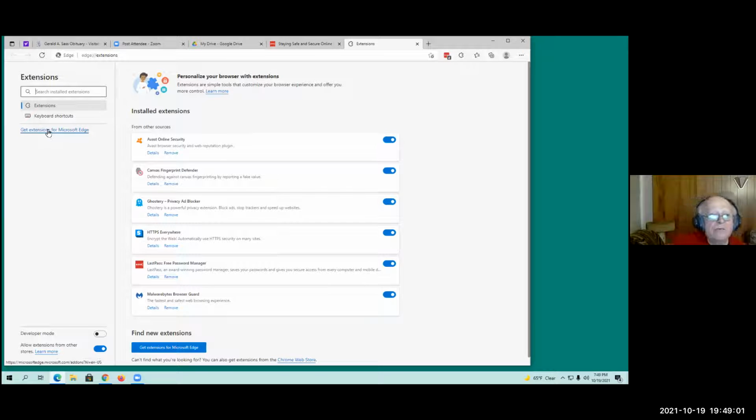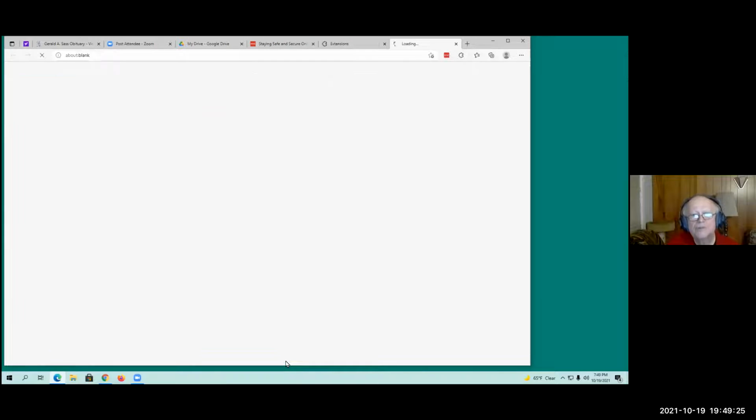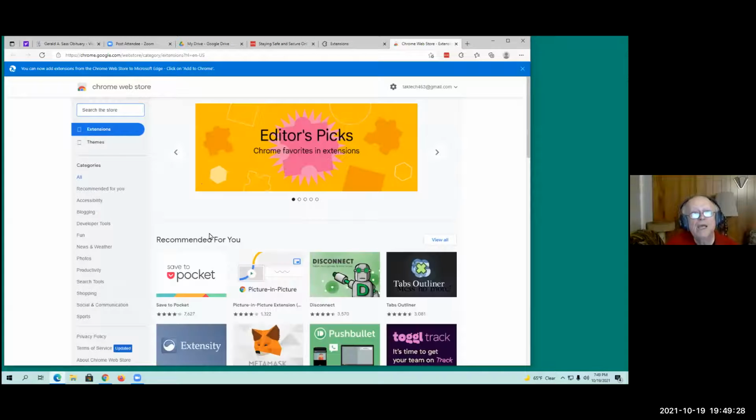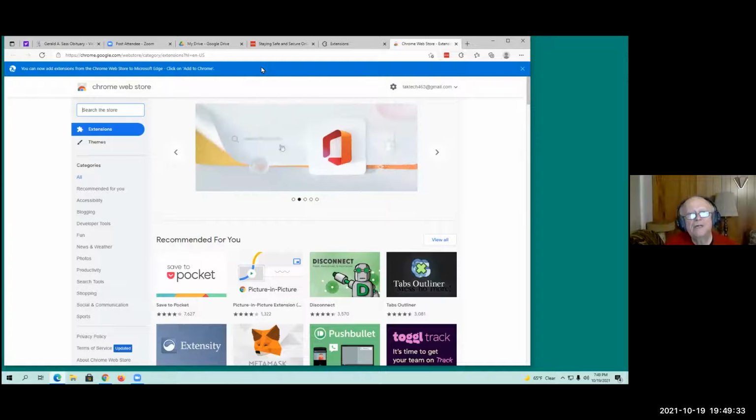In Microsoft's Edge, I can go here to get to Edge's accepted extensions, or I can come to this one down here. There's also the Chrome Web Store. You can go there, and I have a few that I use. I prefer going to the Chrome Web Store. Normally, it will pop up a message up here about the source that you're trying to get the extensions from.